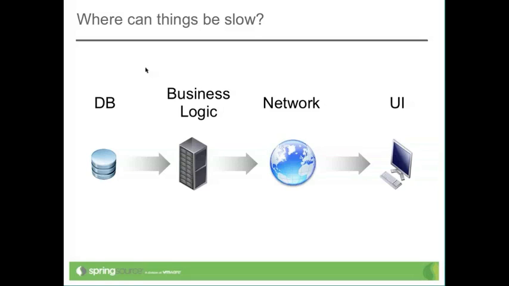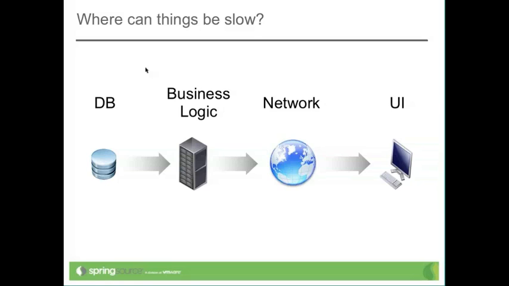Then you hit the network, and you've got other types of performance issues there. You've got latency, you've also got bandwidth issues. How long does it take to transmit megabytes of data? And less well known, but you also have issues with the user experience in terms of responsiveness on the UI. You have in a Grails application both the HTML generation on the server side and often the JavaScript and resource loading from the browser itself.